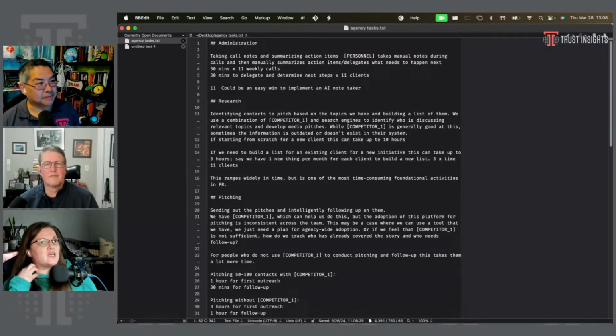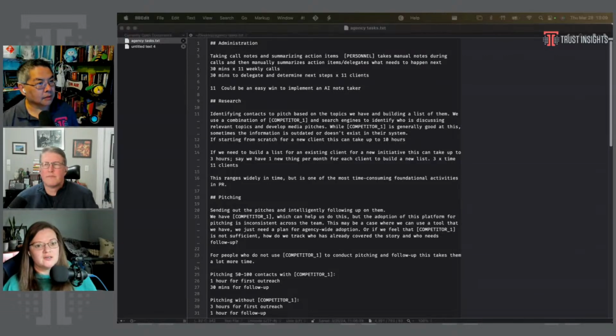What do you say to people who push back? This is a really straightforward example, but even in this example, we've gotten pushback from other peers in our industry who say, well, I don't trust that the machine is taking the notes the way that I would take them or that my team would take them. Are they detailed enough? Do they really understand the nuance to delegate it? So I don't trust the machine to do it the way that a human does it. What do you say to that when you get that pushback?